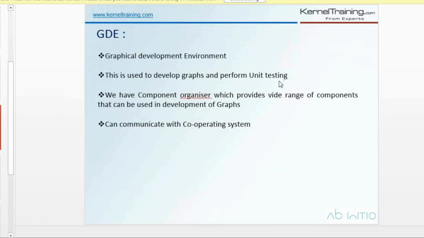So don't get confused, what is this unit testing? Unit testing is basically the first level of testing that developer will do before sending it to testing. We have a testing team, I understand that, but before sending it to them, we want to test whether we have developed everything correctly or not. We always do that. Whenever we write an exam, we go and recheck our paper whether we missed anything or we wrote everything. That is called unit testing here in the ETL world.